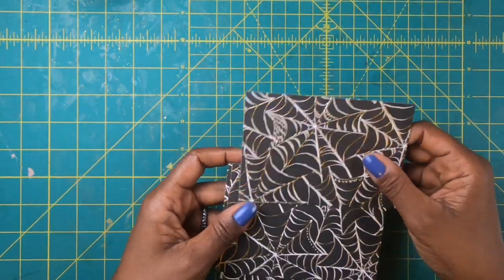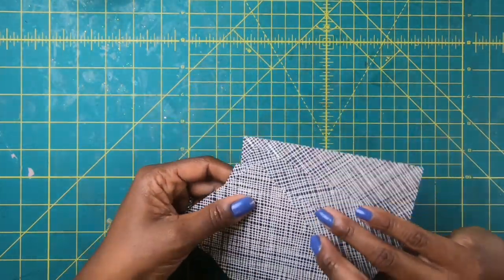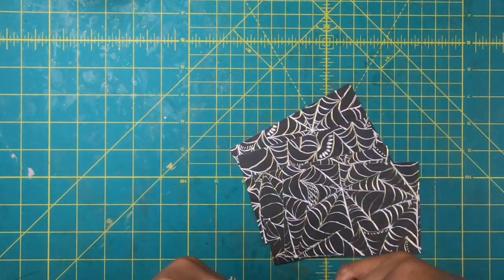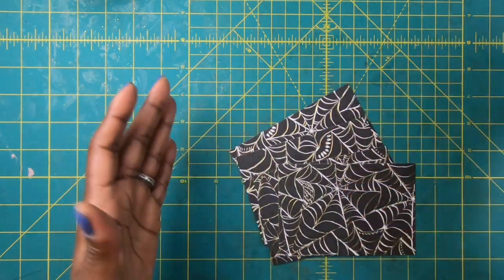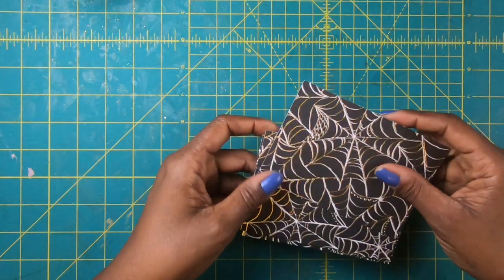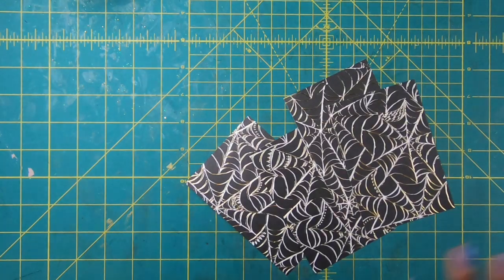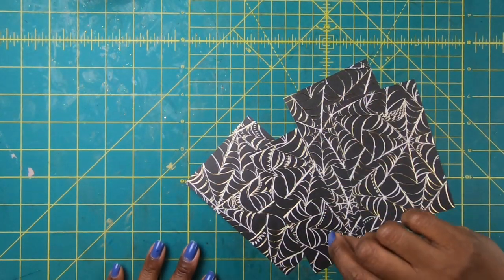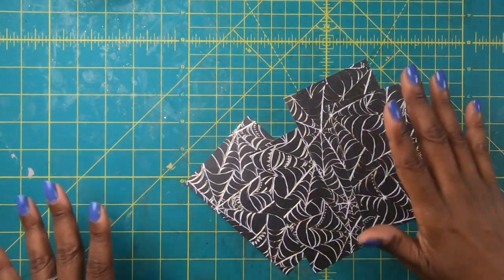And I am using this gorgeous Halloween themed paper from Anna Griffin, and it is covered on both sides, and it is so beautiful. So what I'm making today is a Halloween themed envelope, and I know not everyone celebrates Halloween, but we do have a very large percentage of our online family that do, so I am going to craft that in this theme. But as always, you can certainly use any paper that you want and theme it however you need it to look for you. So I'm going to show you a process, and then how you take it and modify it, it's completely up to you.